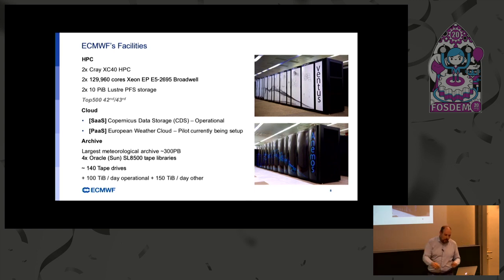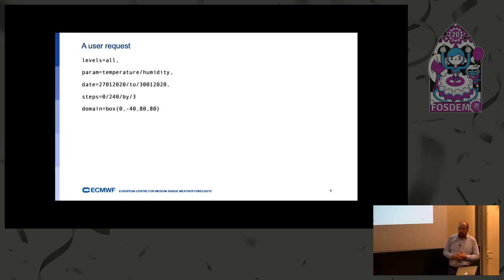Okay. Quite a lot of data. How our users request the bit they need. They give us a user request. We have a query language designed for that. They can specify the number of levels they want. The sum of the parameter, temperature, humidity, or whatever they need. A range of dates because they may be interested in simulating the evolution over time. And also, the accuracy. We store a description of the atmosphere each hour. So they can even decide to subsample. In this case, they are requiring 10 days of simulation with a file every three hours. And also, they can specify a regional domain. Usually, our services are interested in downscaling on a spatial area. So we provided the simulation worldwide. And then they focus on their country, their area.